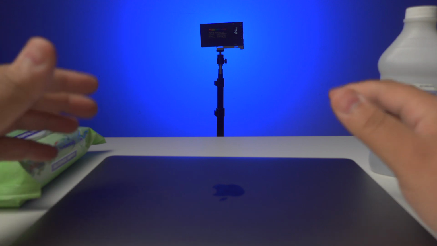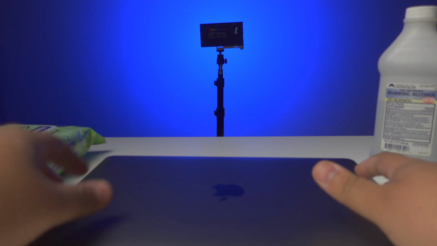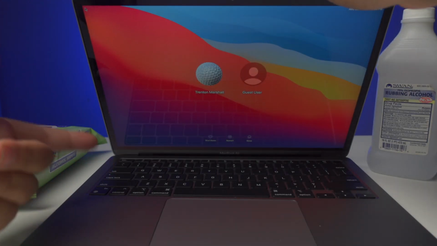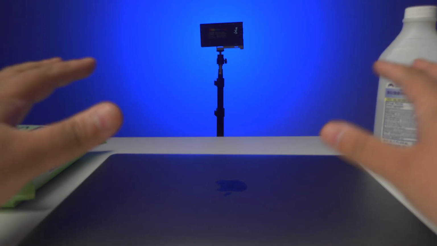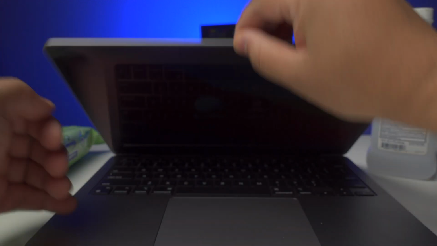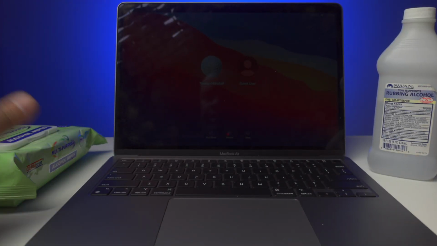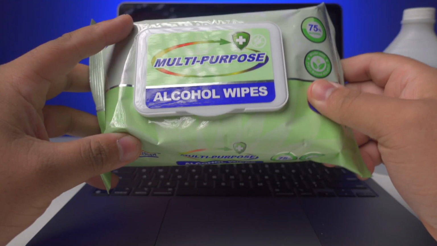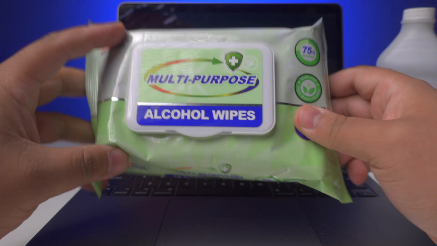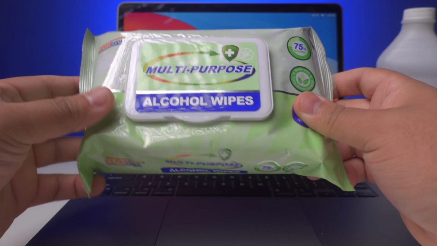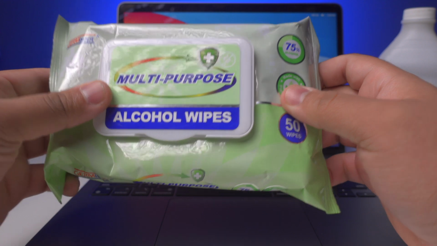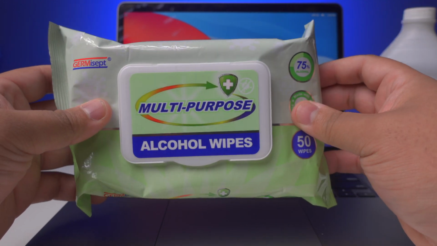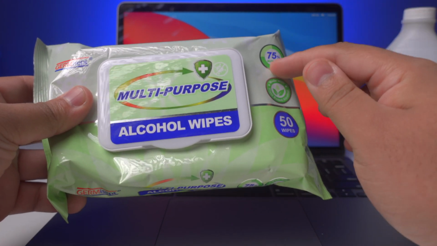Now, you can use a couple of things to clean your MacBook, and I'm talking about the outside of the MacBook, and inside the MacBook, and you can pretty much use this stuff regardless. So what we're gonna use is, honestly, I just like going with alcohol wipes. These are 75% alcohol wipes. I believe you can use as low as 70%, but we're gonna go with this. This is 75%. This is the stuff that they hand out to help disinfect stuff. So this is what we're gonna go with.